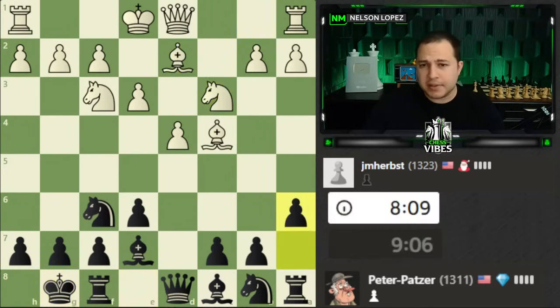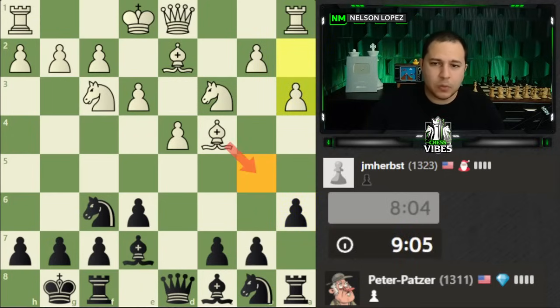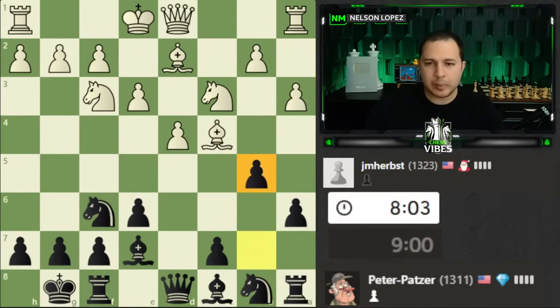And now I will play a6. And like I mentioned, I'd like to play b5 and put my bishop over here. It also stops white's pieces from going there. They could have played a4, in which case I would have played b6, but since they didn't, I'll go ahead and play b5. This is a pretty solid setup you can play against the Queen's Gambit.